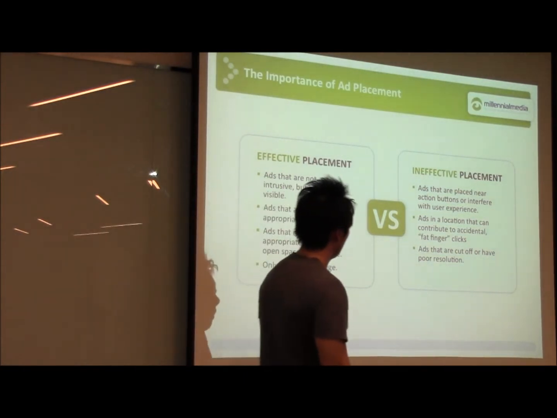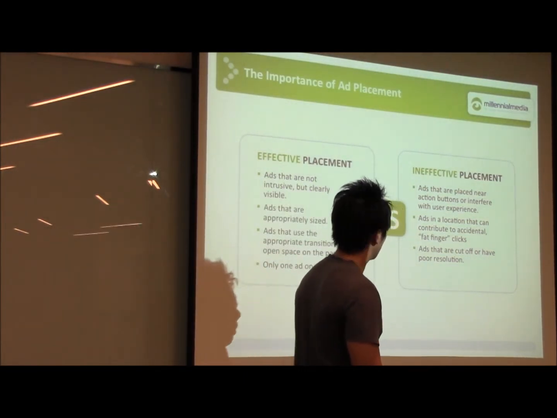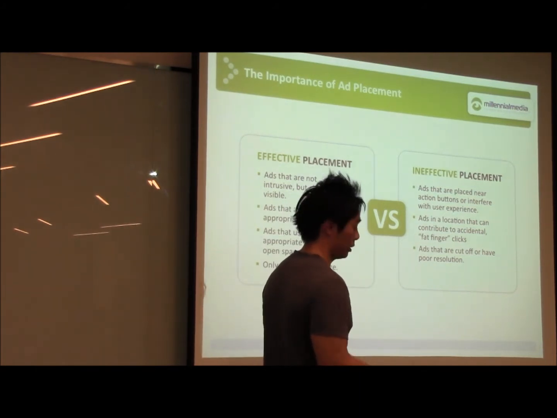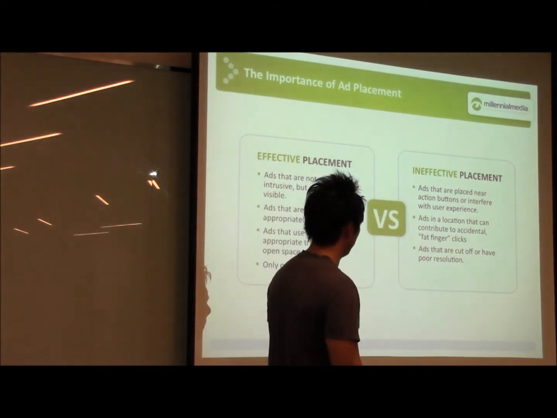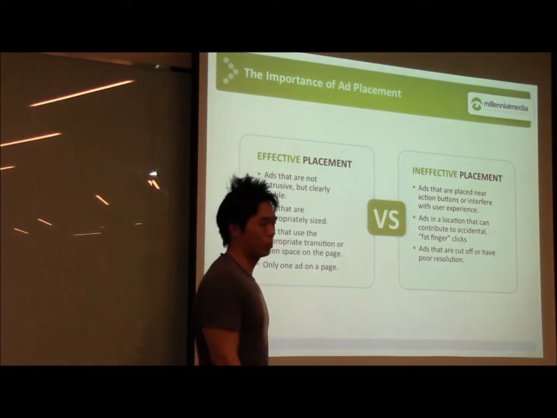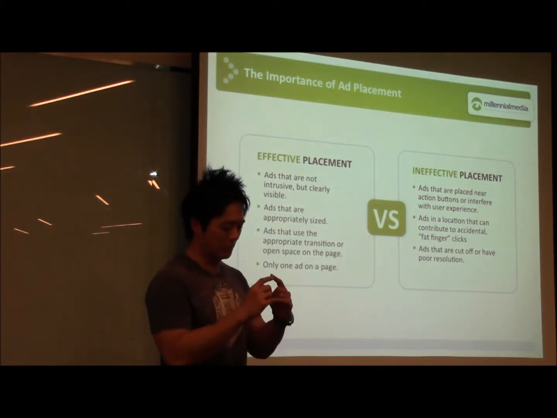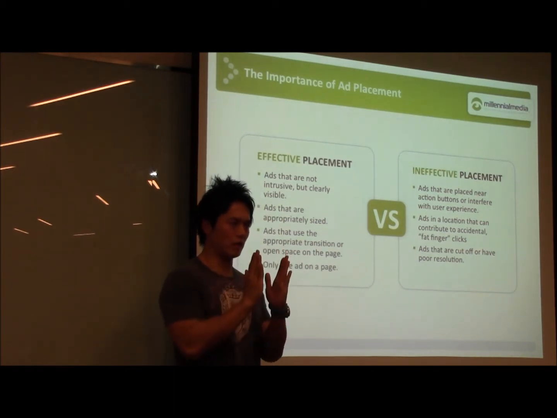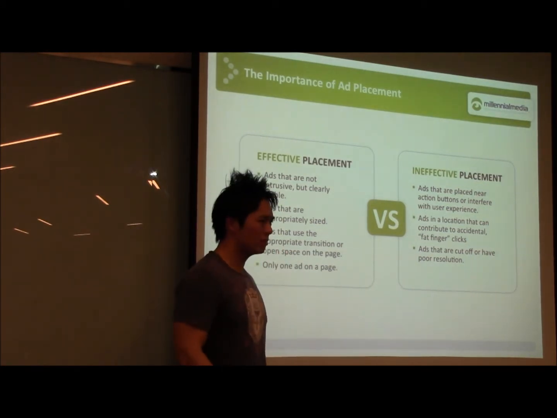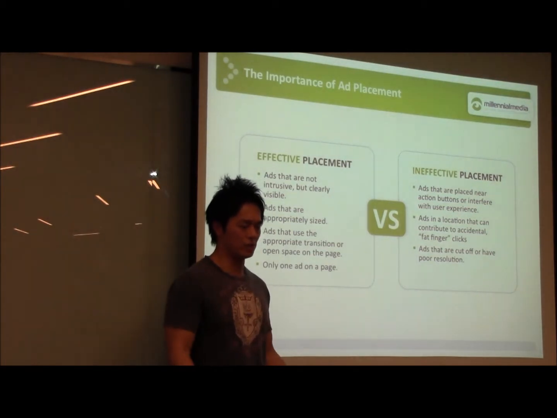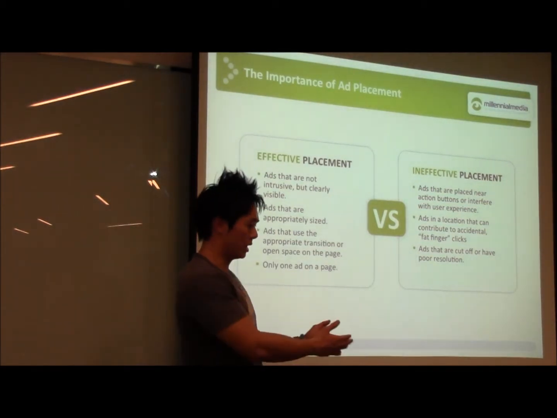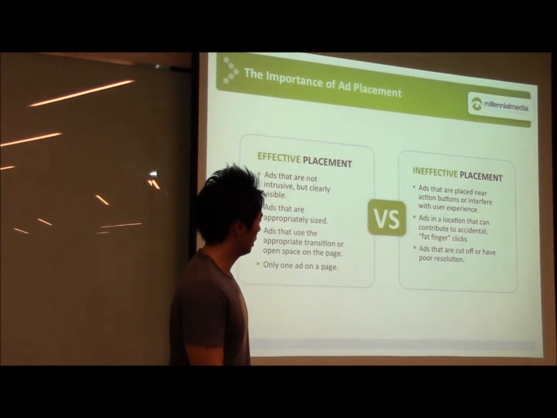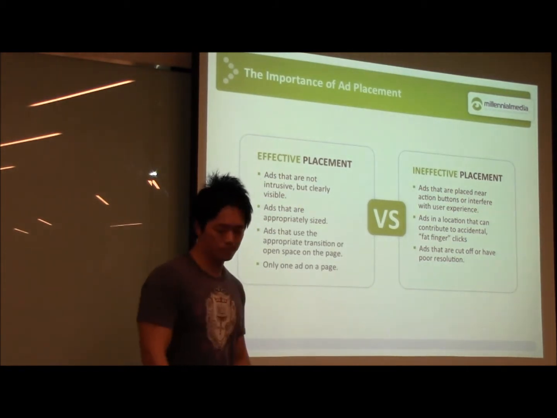So don't do that. Ads in a location that can contribute to, that's why I was talking about fat fingers. I have fat fingers. And avoid ads that are cut off or have poor resolution. I've seen implementations where ads are just not aligned right. It's a poor user experience, and advertisers hate that, because they are people who are paying money. We want to make sure that we deliver the best user experience or ad experience to users.